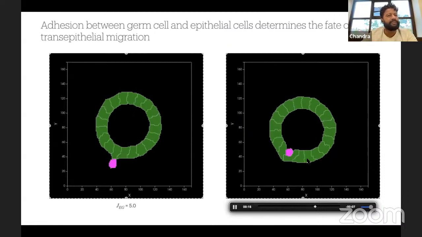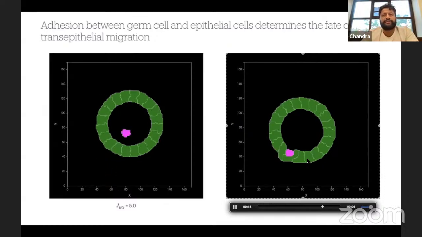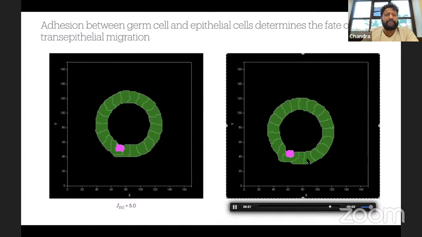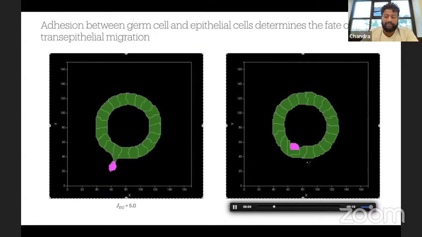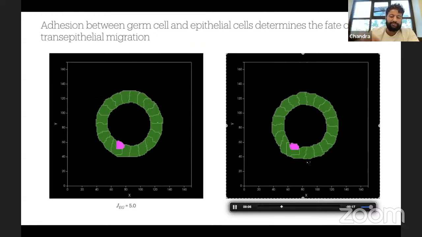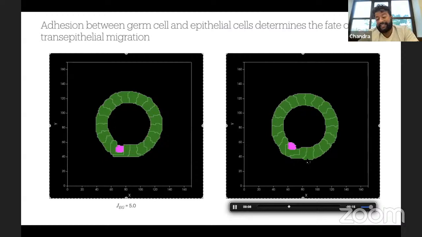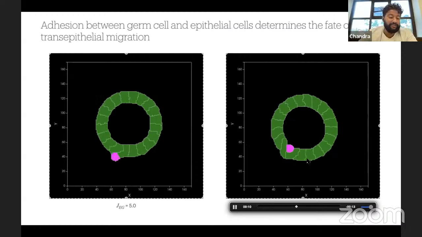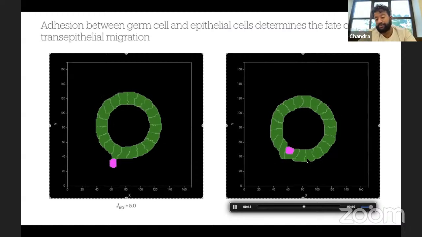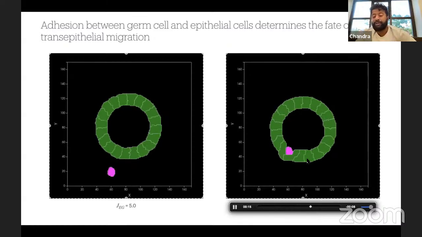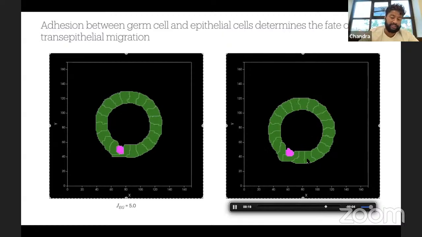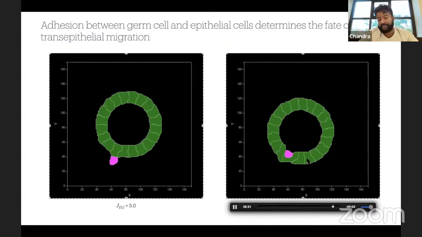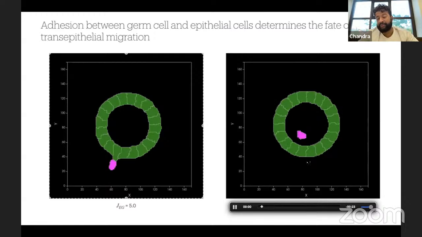The answer is, in development it's a series of events, and you don't have forever. If something happens in an extremely long time, it's probably as good as not happening, because things would have moved on to the next stage of development. So where exactly to draw the line? These are the things one has to really worry about, because how do you connect your Monte Carlo steps, which is how you measure time in your simulations, to the actual developmental time? It's something one has to think about a lot.